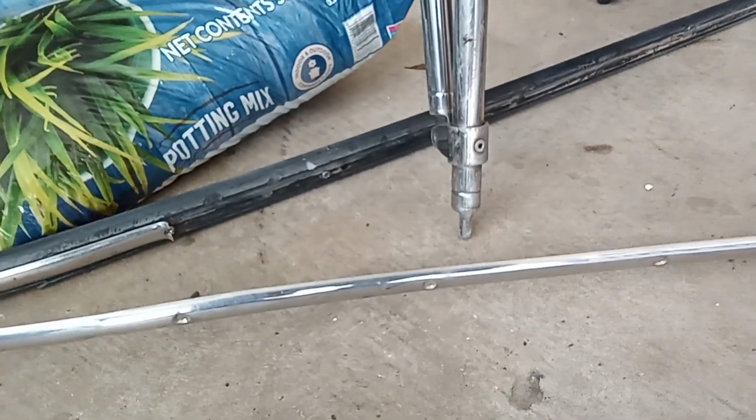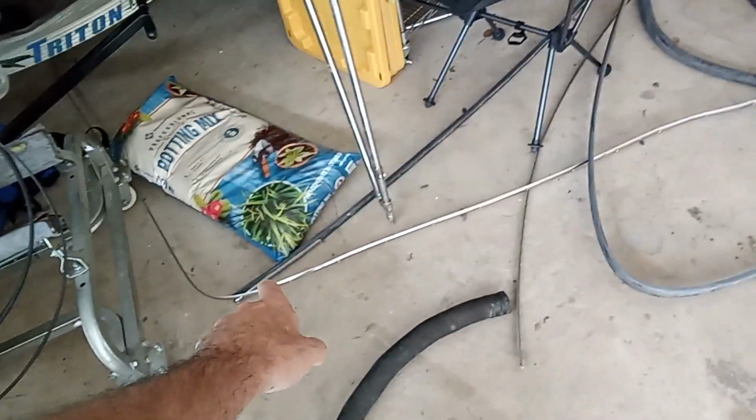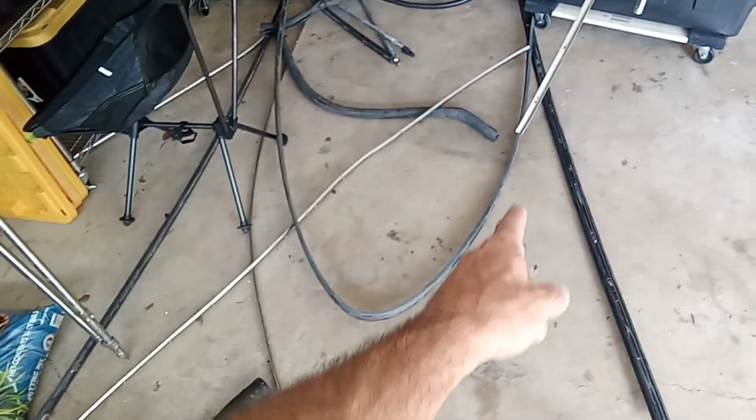I did pull off some of the rub rail just because of the uniqueness of it. The rub rail on this one is this style, and then it has the stainless insert in there. So I grabbed this section from the nose of the boat just in case somebody damaged the front of theirs and needs one. And then I just pulled a couple pieces of the nose rub rail and a couple pieces of the side rub rail just in case someone has a really bad section that they want to cut out and put in a strip or something like that.